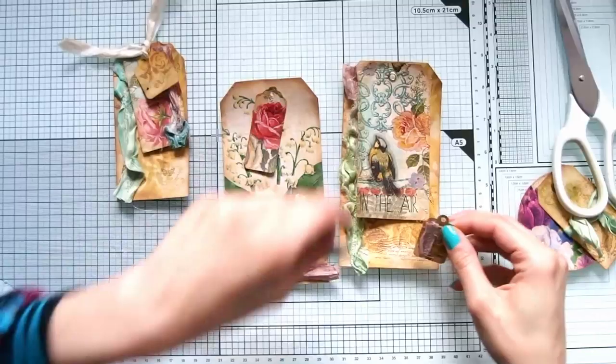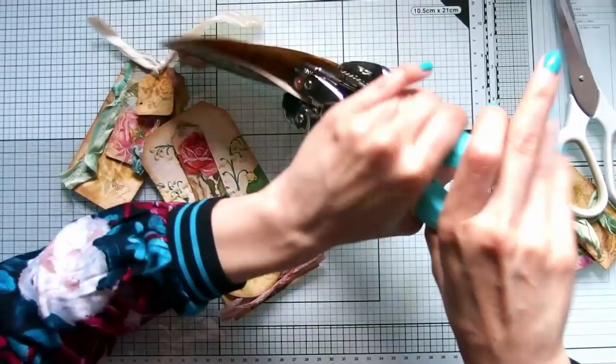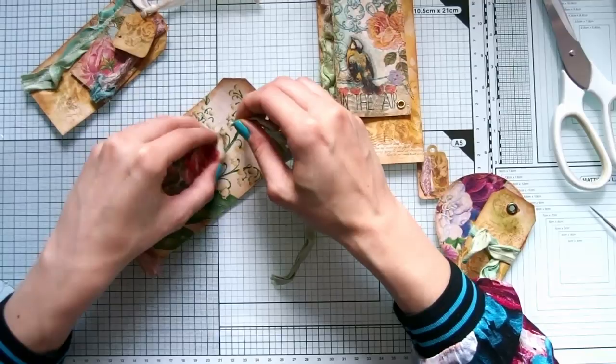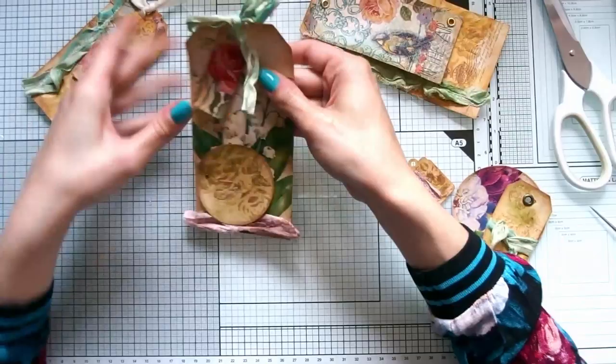And here in this last set, I decided I wanted to actually add another eyelet on the bottom of the smaller tag to add an even smaller tag. So yeah, lots of tags in this set, I guess. But yeah, I think it looks cool. So again, some sari silk ribbon to join these two. And I am going to be adding some decoration later, some charms, some beads, just tying a bow here. Yeah, really like how it looks.